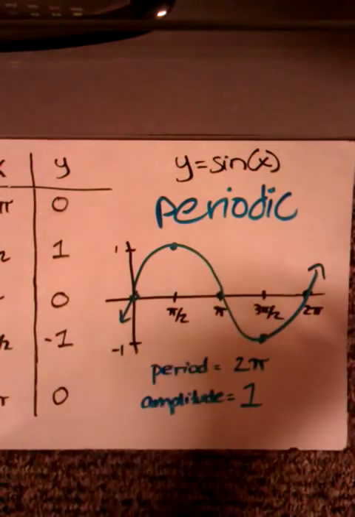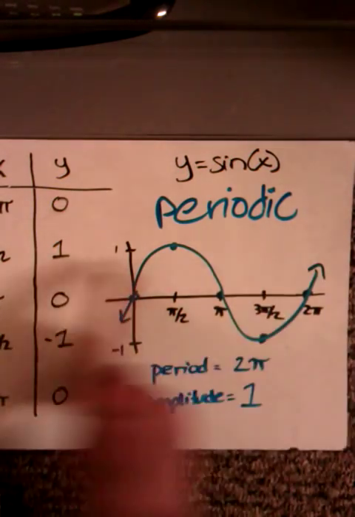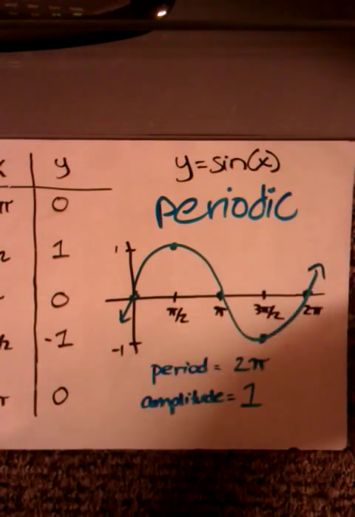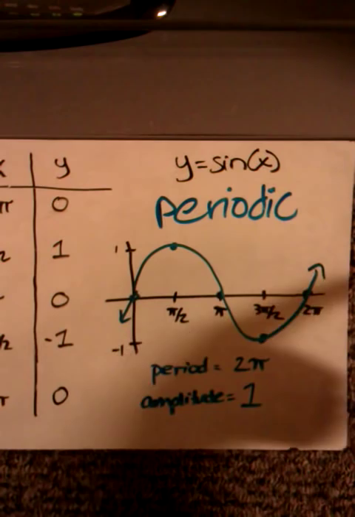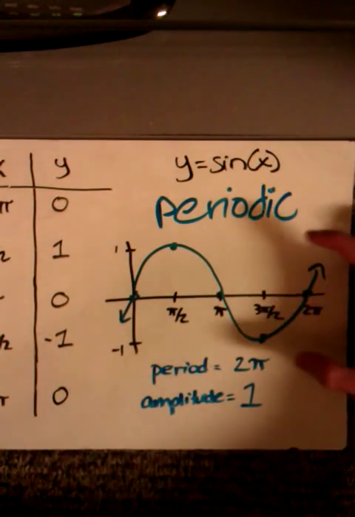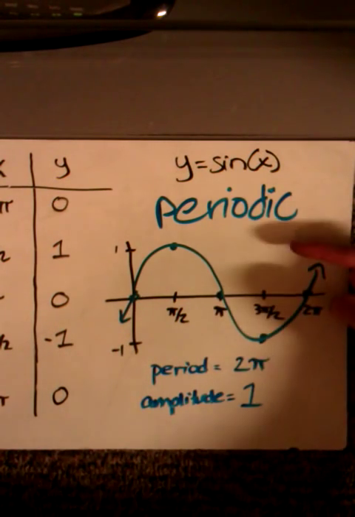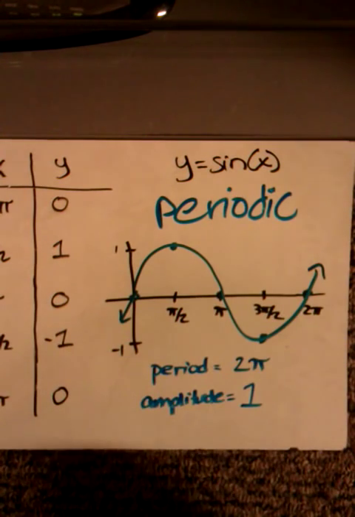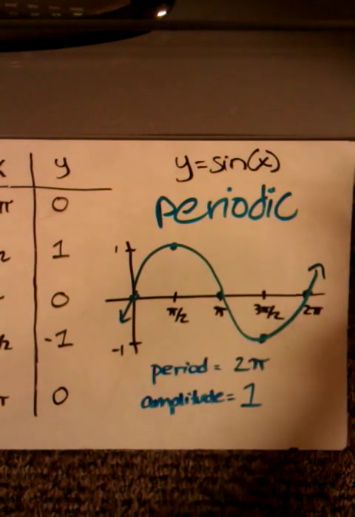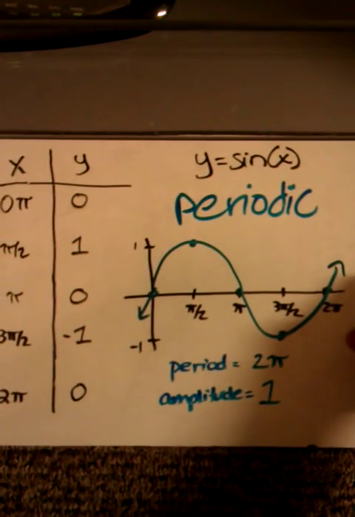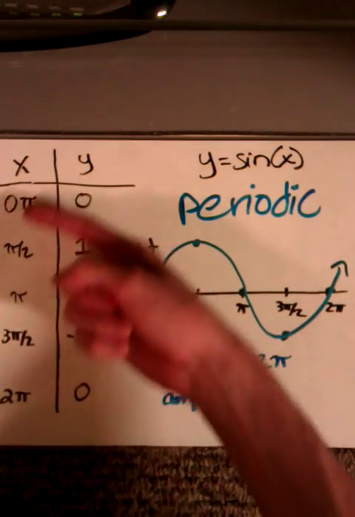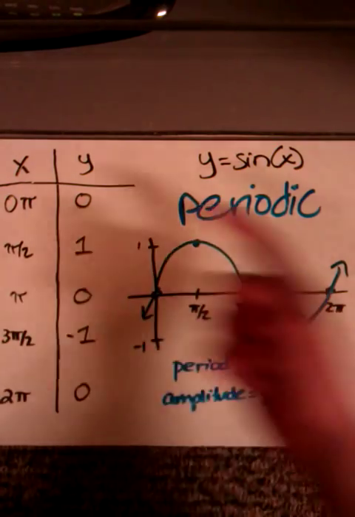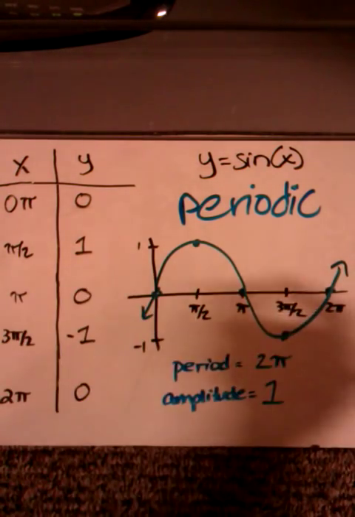Alright, so that's sine. Notice since this goes on forever and ever in both directions, the domain would be infinite, from negative infinity to positive infinity. Notice the range is going to be between negative 1 and positive 1. And really, that's all there is to sine. So again, we're just using the unit circle, looking at the y values of those points that correspond to these angles as they go around the unit circle, and then plotting those points.